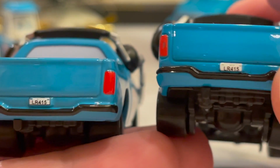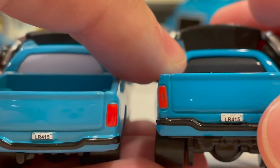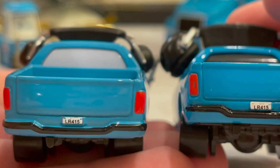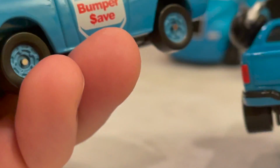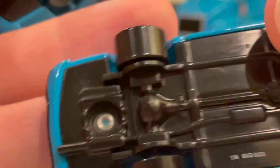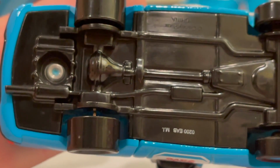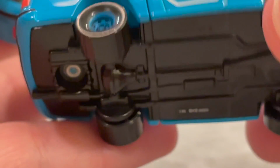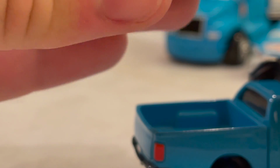The license plate isn't dropping into the bumper there. It looks great. The taillights look cleaner. And I think it probably is because they made the back portion metal here. And that's proved. You can see there's a rivet there. Usually they would just use a screw, like for a Mater, they would put a screw there instead. But yeah, that's remarkable. I can't believe that they made him all metal.